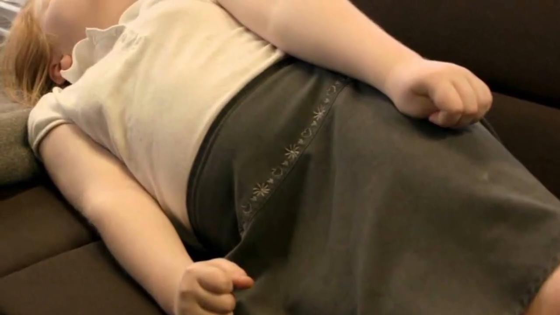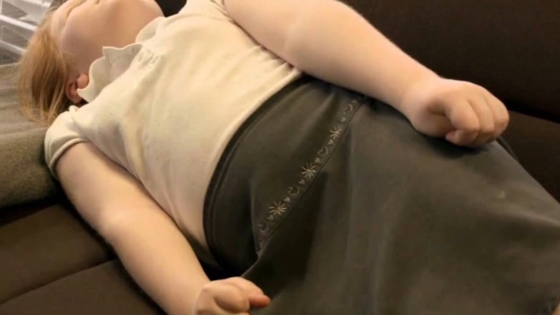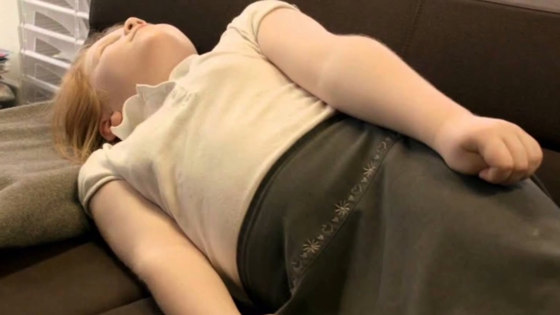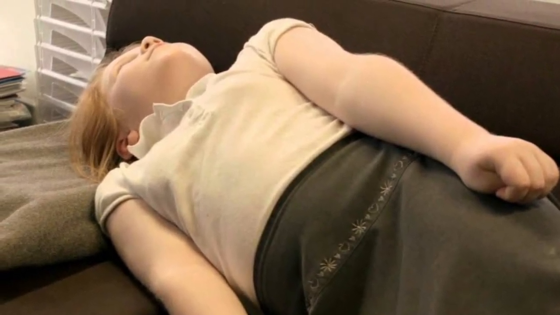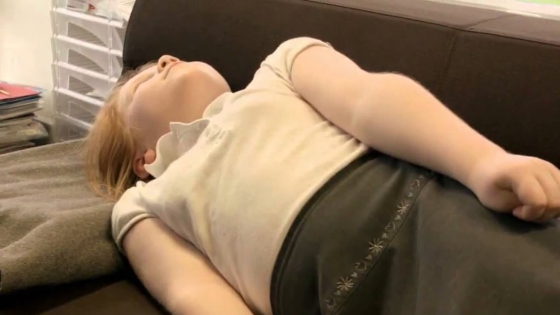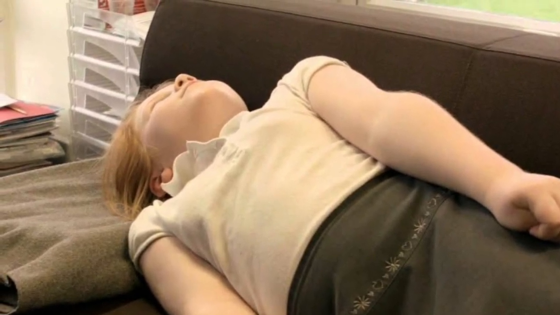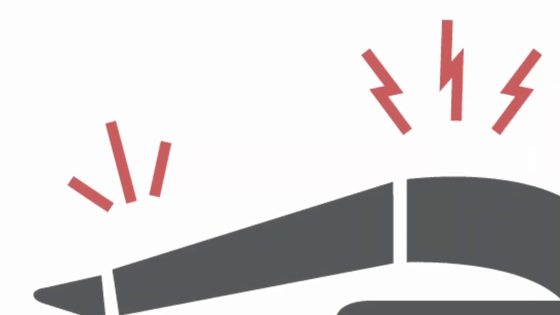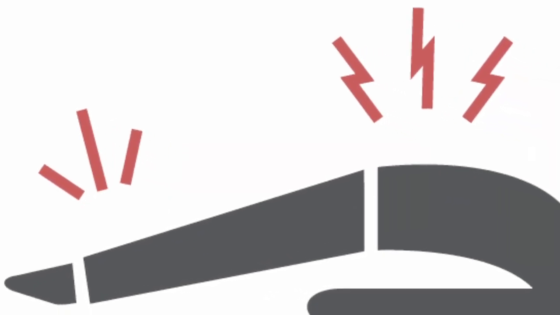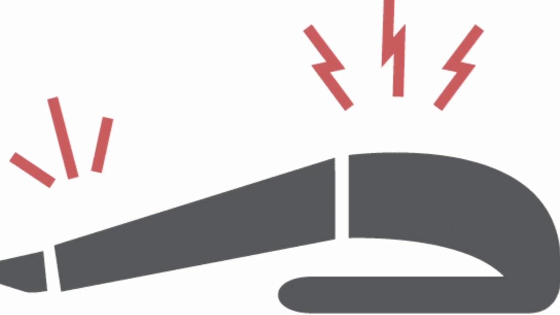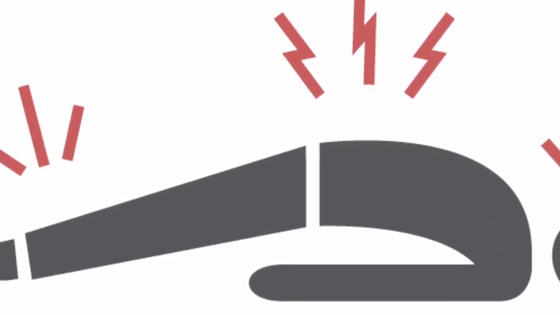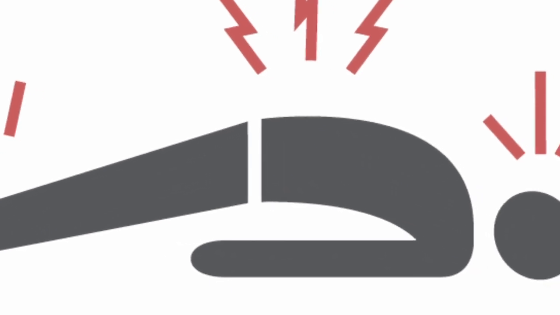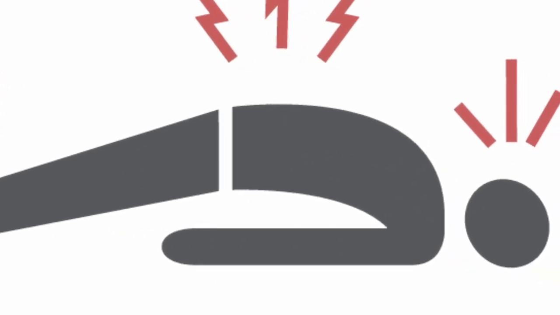Tonic seizures cause sudden and sustained muscle stiffening, which can often lead to falls. In a tonic seizure, the person's muscles stiffen and they lose consciousness. The eyes roll back in their head and the muscles of the chest, arms, and legs stiffen, causing the back to arch. The contracting muscles in the chest make it hard to breathe, and the person's lips and face may turn grey or blue. It is quite common for the person to make gurgling sounds while struggling to breathe.